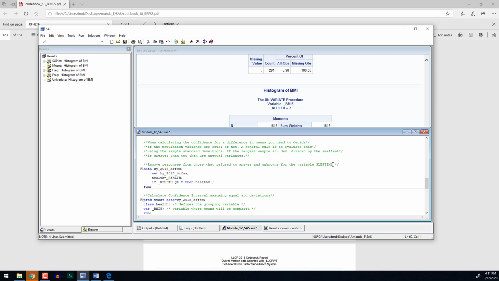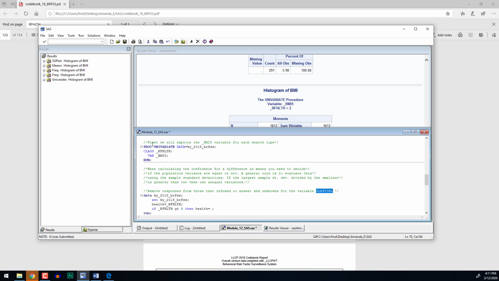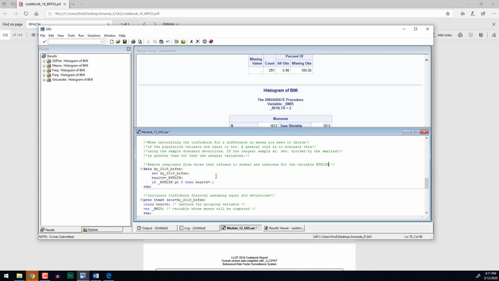So the first thing we're going to do, and this should say for the variable health, let me change that really quick here. We're going to remove those don't know, refused responses that we don't need. So what I've done here is I'm going to make a data set called Kentucky 2018 BRFSS, and the first thing I'm going to do is add my original data set to it.